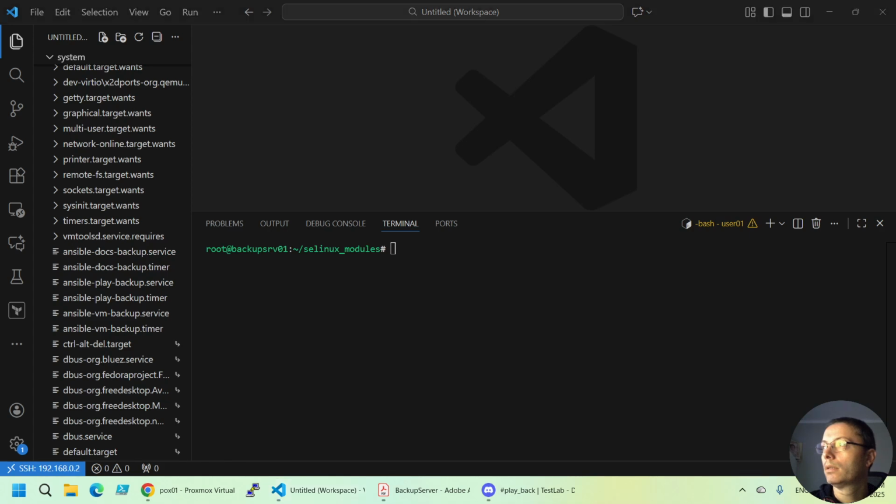Sudo semodule -i, and we need to mention the pp file. Now this will add all the exceptions that we need.